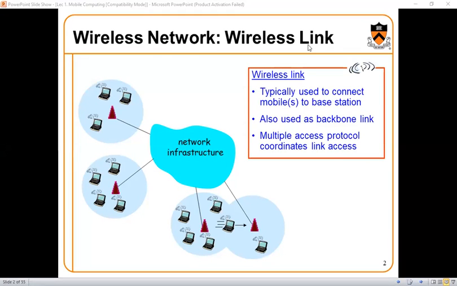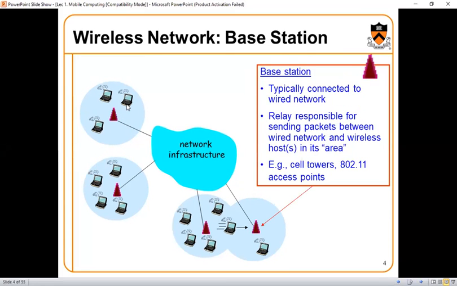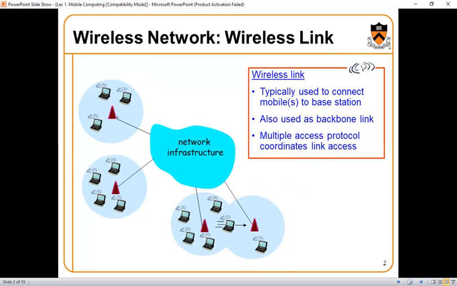Here in this slide you can see that wireless links are used to connect these mobile nodes with the base station. This one is the base station, and the base station is connected with the network infrastructure, the cloud you can see here. Similarly, in this circle, 4 nodes are connected with the base station. The connectivity from base station to the laptop is wireless, and the remaining base station connectivity with the infrastructure is fiber-based through a wired link. This link is used as a backbone for this network.